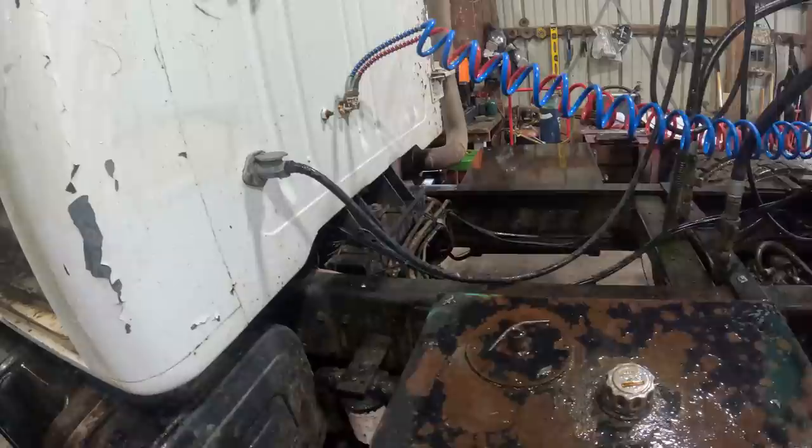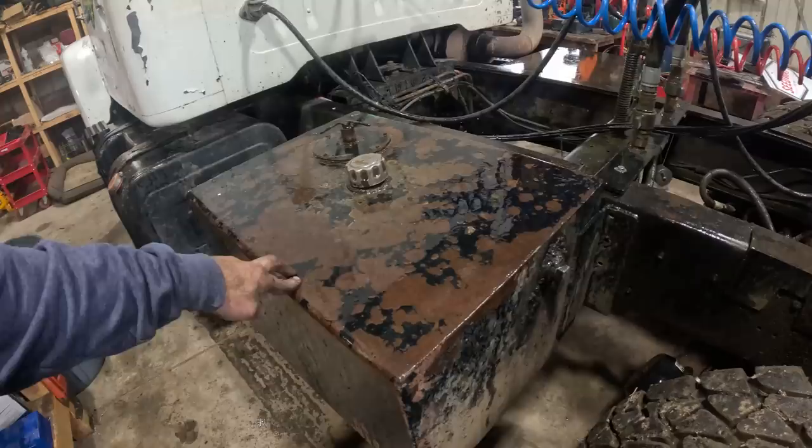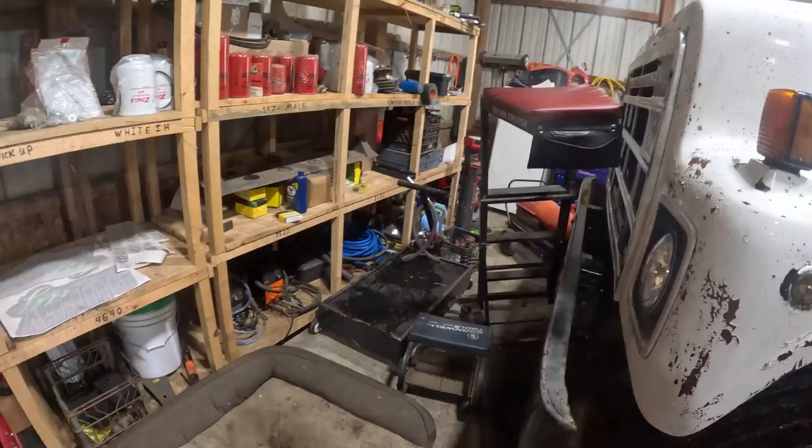Well, previously we did realize that this had started cracking, which you've got to figure, I forget if this is 50 or 60 gallons of hydraulic oil. So it's got a little bit of weight hanging off the side of it. And that, and then right there. So we'll get it welded up. But we can, forgot about that.